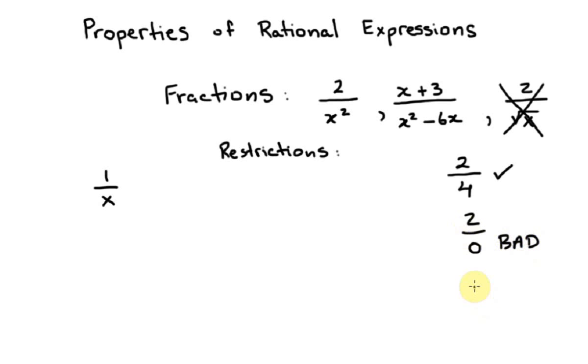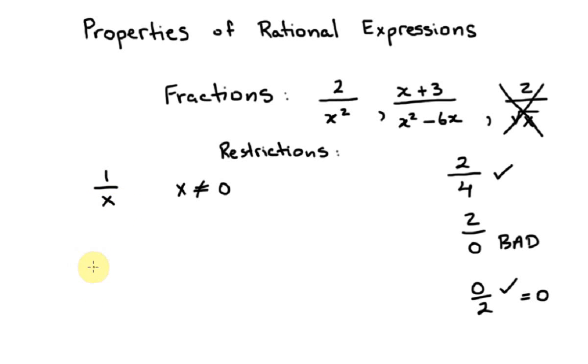We don't care about 0 on the top. 0 divided by 2 is okay. Actually, that would equal 0. But if you tried 2 divided by 0 on your calculator, you'll see it says error. It just doesn't work. So when we're talking about restrictions, when we look at something like 1 over x, the restriction is that I better not ever let x equal 0. So I have x not equal to 0, and that tells me any other number on the bottom would be fine.